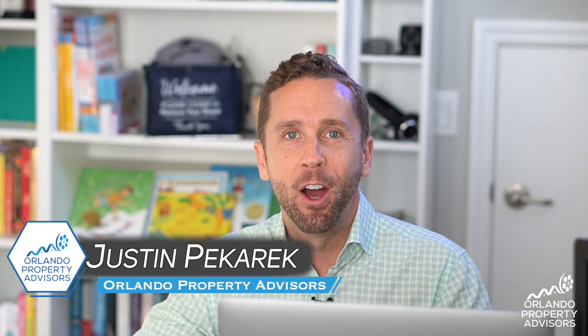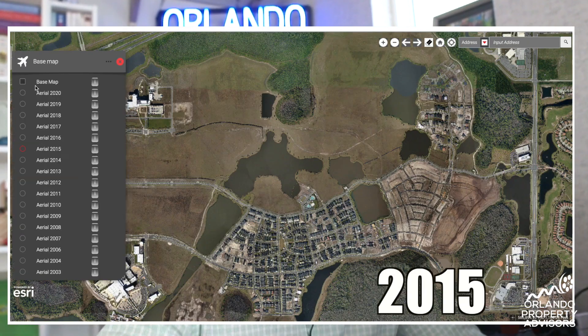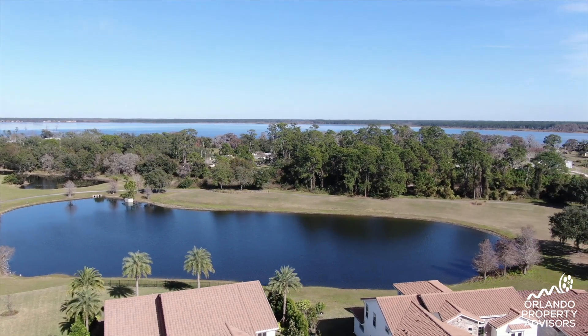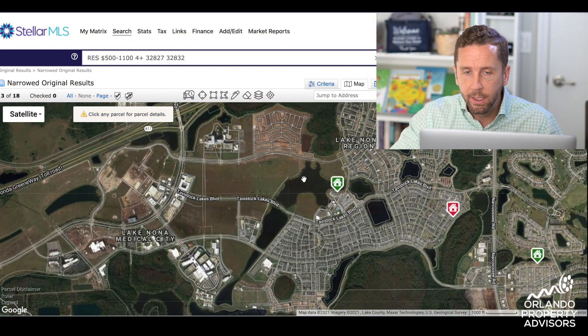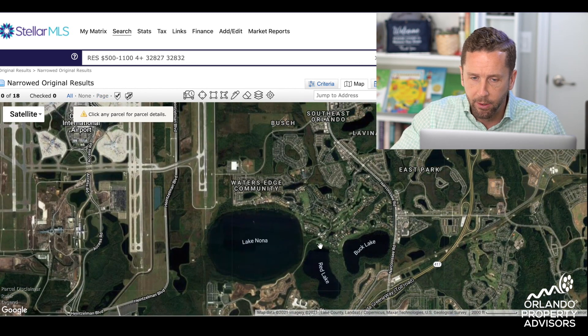You've discovered Lake Nona, Orlando, Florida at a critical time when it's growing fast and you still have an opportunity to build a brand new home. But finding the perfect lot with all the features you want can be a challenge. A short few years ago you pretty much had your pick of the litter for different phases — what style floor plan you could build, choosing the perfect lot with water views and conservation. But now those days are quickly going by the wayside. The Lake Nona region and Laureate Park adjacent to Medical City has become the marquee neighborhood out here, besides Lake Nona Country Club along actual Lake Nona.